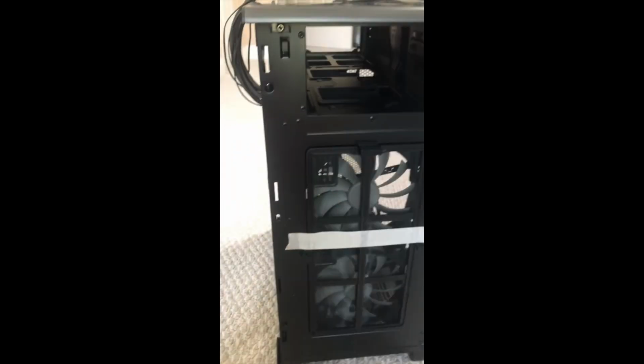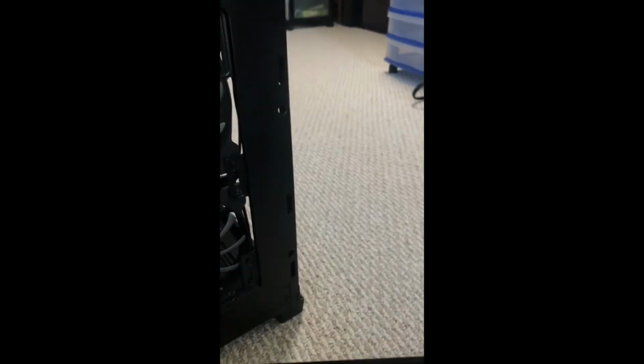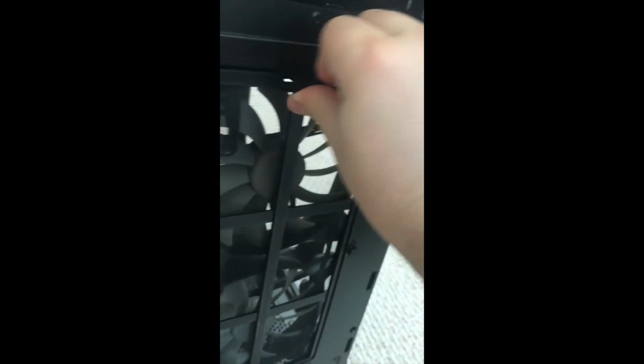So you've got to do 4 clips on this side, 4 clips on this side, so a total of 8 clips. Sorry about that. And then we have access to the front. Take off this masking tape. We don't need that. And remove our dust filter, which, it doesn't look like it's magnetic because there's screws there. It looks like this just pops right into place.